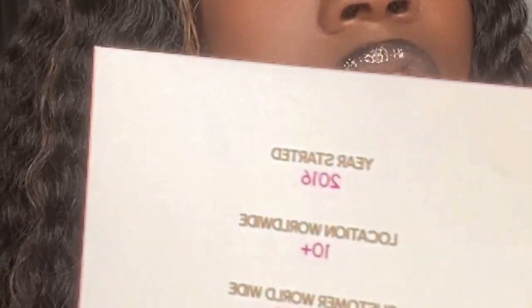Little pamphlet is the first thing that came out the box. It say, Unice Hair, really cute. They sent me directions. It say, Baba Knots wig. So this might be a Baba Knots wig, y'all. That's what it say on the front. Oh my God. It said how they started their business. Like, they did not start in 2016. Oh, yes, it did. It say year started. Let's see if y'all can see that. Year started. 2016. What? Okay, Unice Hair.